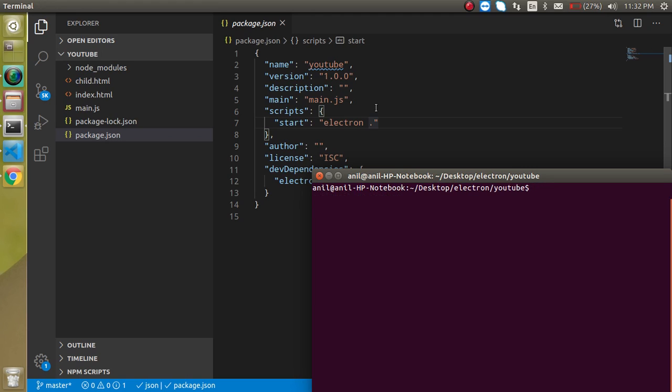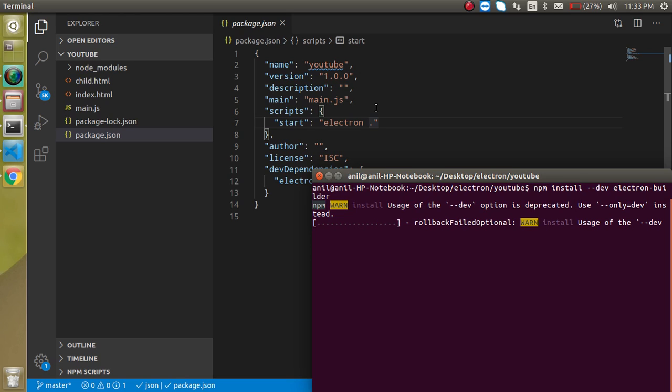First of all, there will be one error, so I just want to introduce this error also, because when you are making the build for the first time, there is an 80% chance that you will face that error, right? I will tell you when it comes. So first of all, let's install the electron builder. For that you need to run the command npm install --dev electron-builder, right? Hit enter, and it will take some moments to install depending on internet speed.